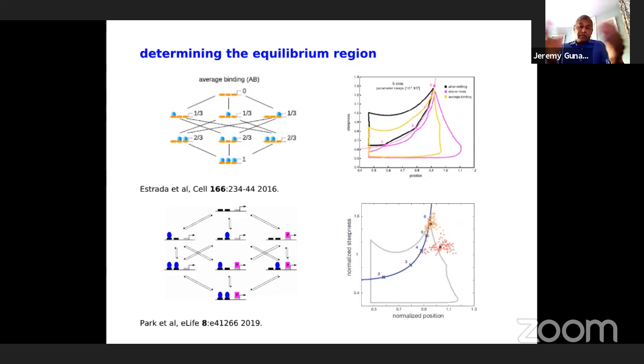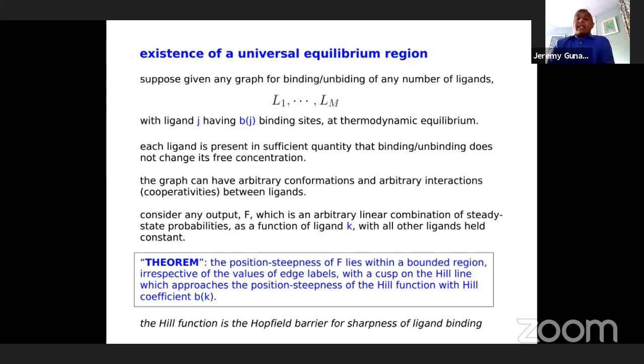So for any choice of model, we can map these regions out. That's not difficult. But the problem is, how do you assess what this is telling you? Because either of the models I've shown merely represent a tiny amount of the detail that is there. One could argue, well, suppose we were to include the role of chromatin, of nucleosomes, or mediator, we would get a much more complicated model, and then who knows what the region would look like. So what I wanted to tell you about, and let me see if I can get through this without being entirely confusing, is that in fact, there is a universal region.